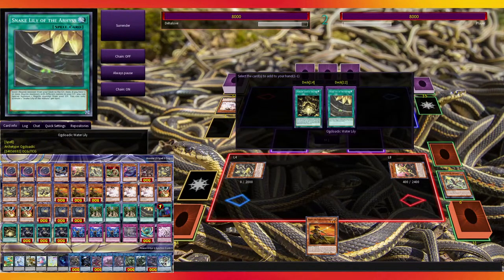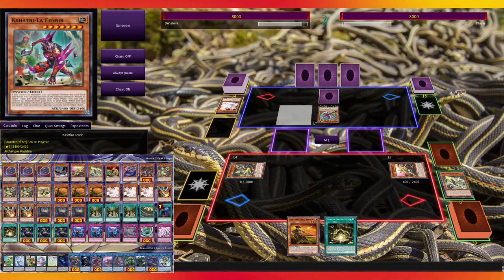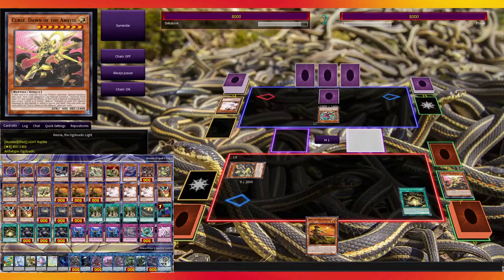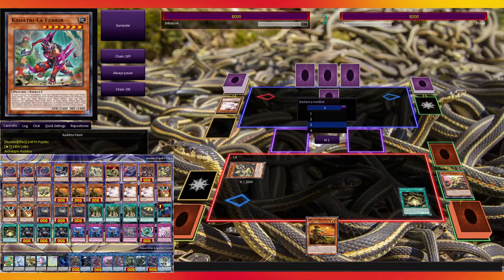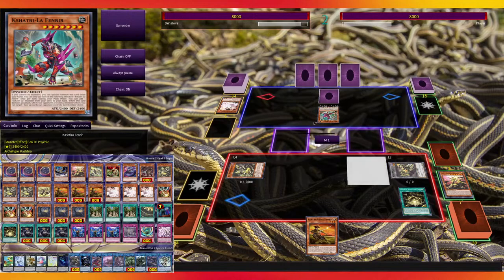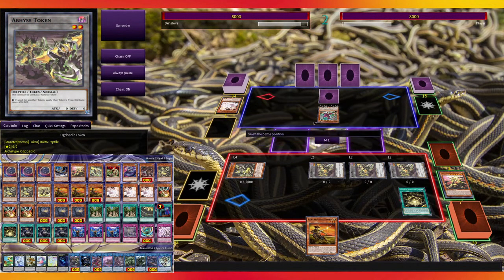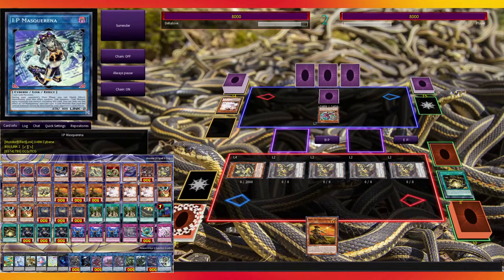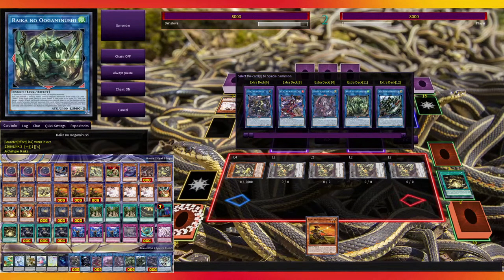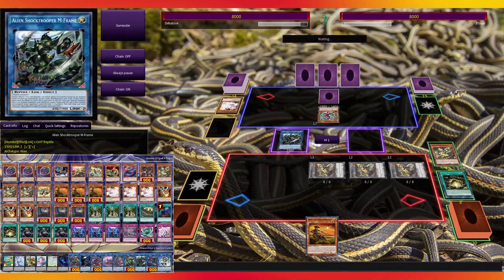We're going to use this. We're going to search out a Daybreak. I don't know what my opponent's on. They're just on staples right now. We're going to tribute this off. I'm going to summon out not three, four tokens. Here we could start linking into Raika stuff, but I think I would rather start the slicer play.